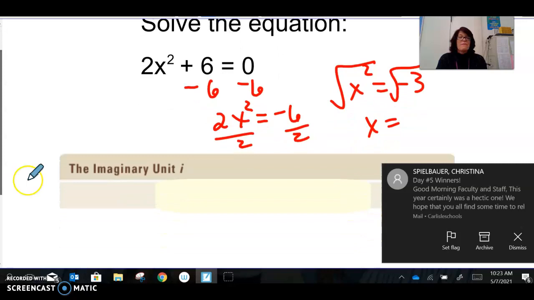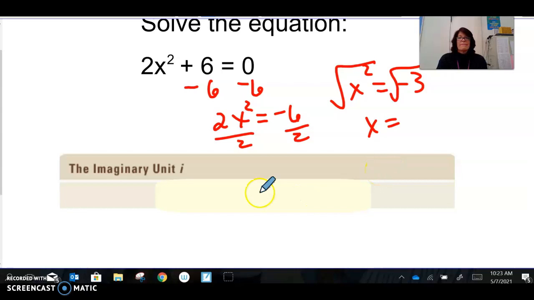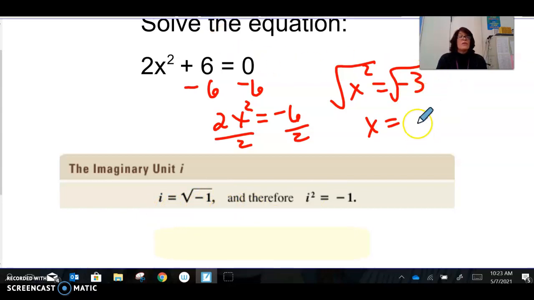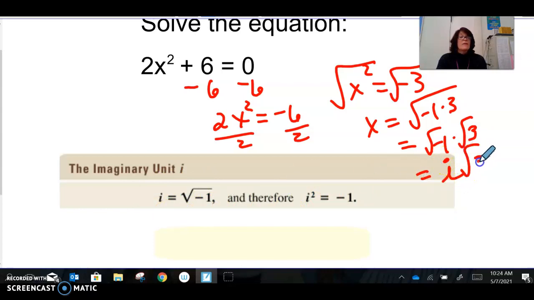However, hopefully you remember this, that the imaginary unit, the lowercase letter i, usually italicized, is what René Descartes invented. He let i be the square root of -1, so that we could continue to solve this problem. -3 is -1 times 3. So I can make this the square root of -1 times the square root of 3. And now I write the final answer as i square root of 3.